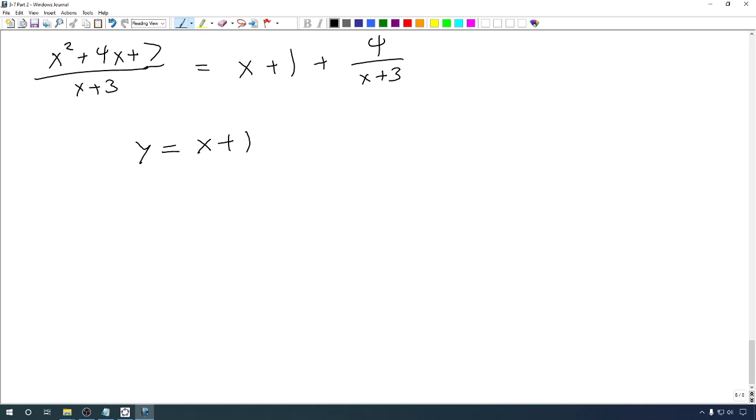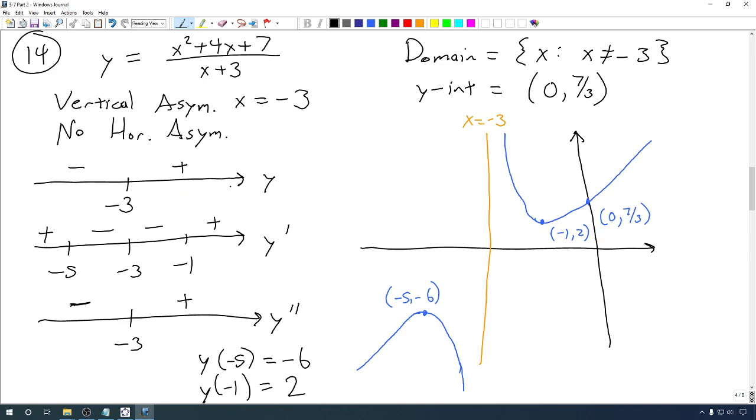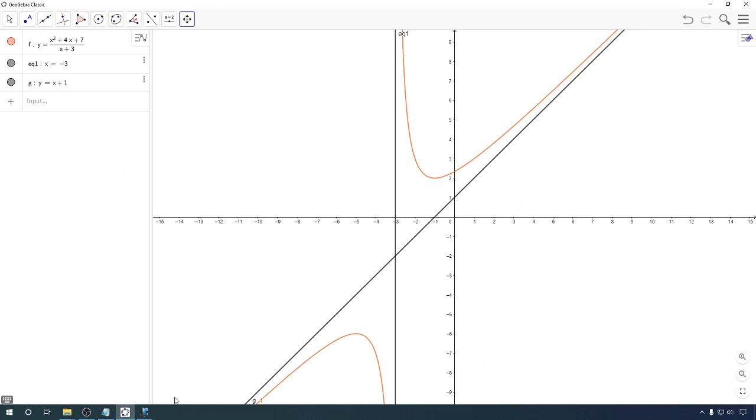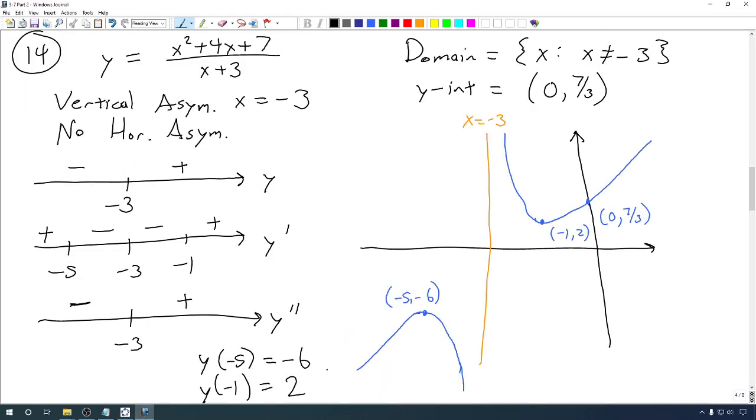Now this happens because the degree of the top, this 2, was exactly 1 more than the degree of the bottom. But since our book doesn't bring this up, I'm not going to say anything more about slant asymptotes. I just wanted to say that all the techniques we have here, while they give us a lot of information about a function, might not give us every little bit. Not to discourage you or anything like that. We are getting a ton of information. Even with the information that we had, we got something that is really pretty accurate in what we can see from here. Just maybe we didn't guess that there is a line here that it approaches on either side.